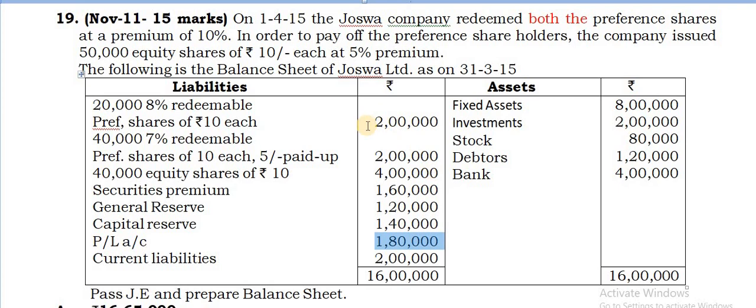How is that? Here totally 6 lakhs is the amount payable. Redeemable preference shares will be 6 lakhs. In that, 5 lakhs, that is 50,000 shares into 10 each, 5 lakhs is paid in the form of equity shares. So that is being used. So the balance 1 lakh will be there. That 1 lakh will be provided out of the divisible profit. And the divisible profit that you have to use is the profit and loss account. So if 1 lakh goes from this, the remaining 80,000 will be there in the new balance sheet. But the CRR of 1 lakh has to be shown separately. I hope you can do this.